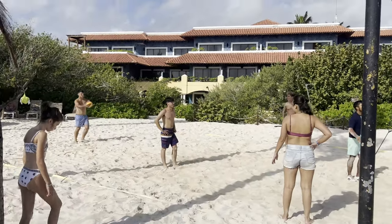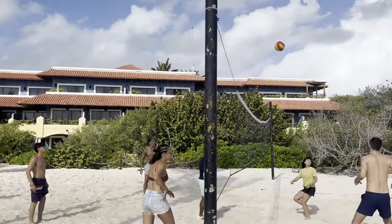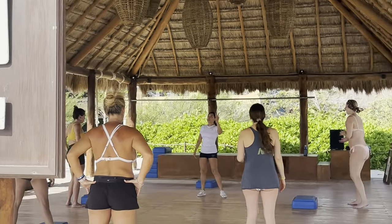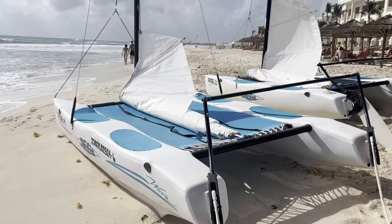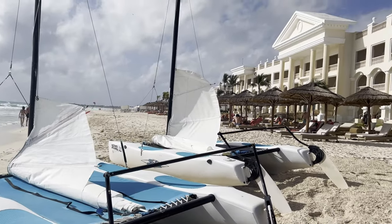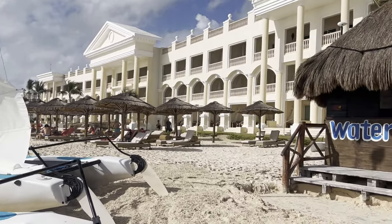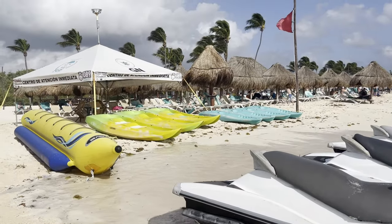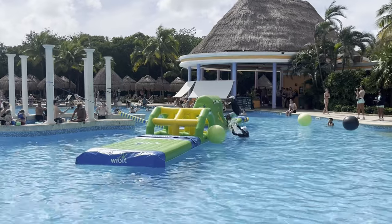For those who love the sun and sand, there's beach volleyball. There's also a beach workout area where you can do yoga and aerobics. There's water sports including kayaks and catamarans, which are included, but jet skis are an extra charge, as well as a banana boat that you can ride with your family and friends.